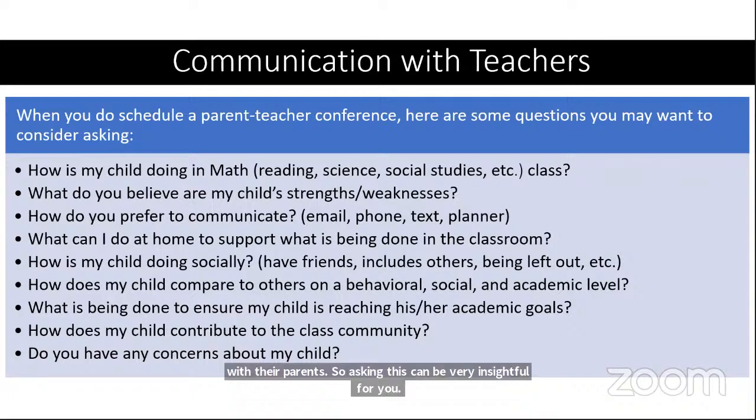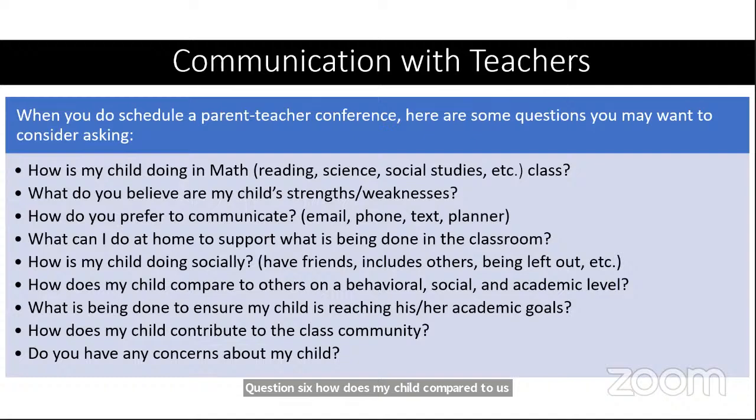Question 6, how does my child compare to others on a behavioral, social, and academic level? Finding out where they stand compared to their peers can help influence which areas you can focus extra attention on. However, please avoid asking about comparing your child to a specific child. This is a FERPA violation, and the teacher will not be able to do this. But just basically as a whole, how is my child doing as compared to other children in 8th grade? That is more appropriate.